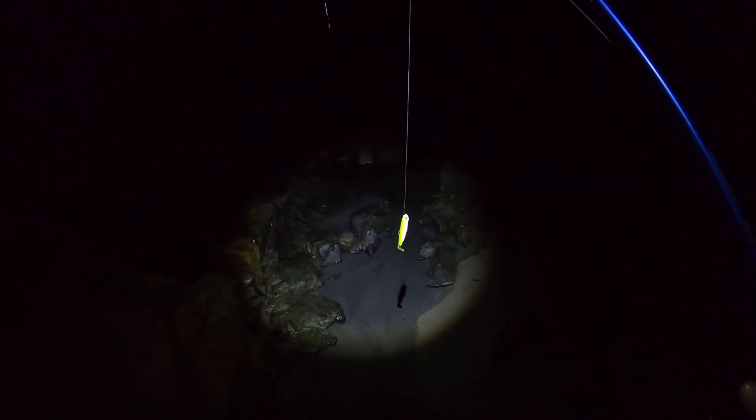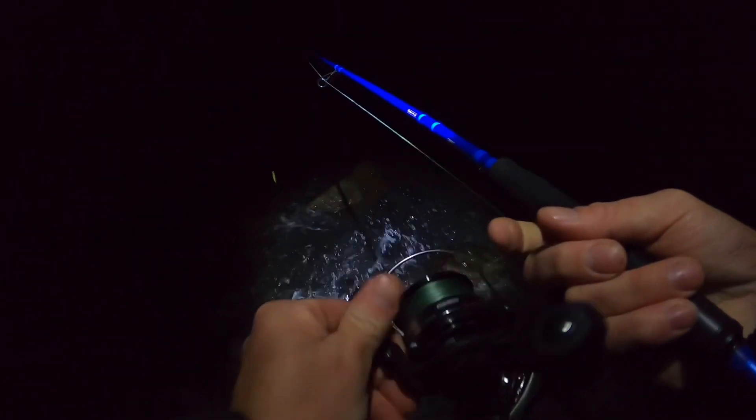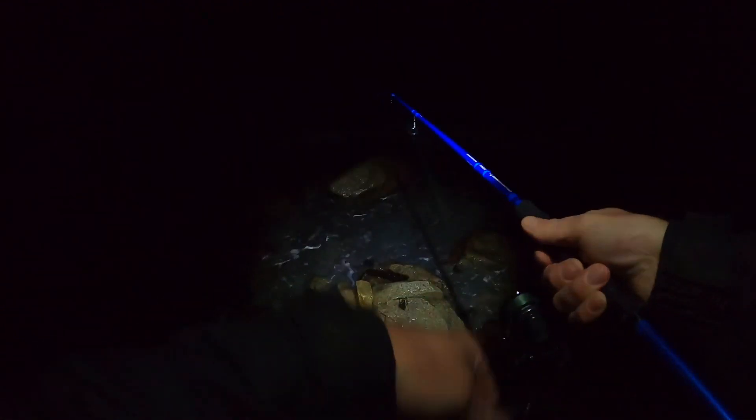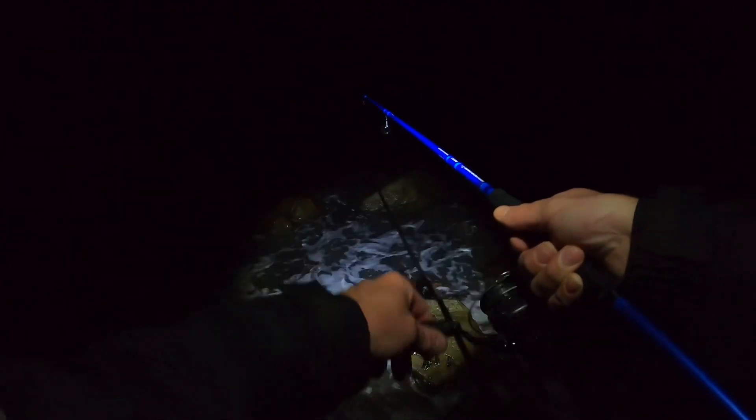Got an 8.7 metre high tonight, currently two hours into the flood. Got a bit of rain, so hopefully if we get a bit damp we can get a big bass in between. Let's get our first cast in. Very shallow, but the bass should be close in, feeding on crustaceans coming in through the white water. Nice slow retrieve — literally dragging it along the bottom, just the odd twitch. In the night time the bass can be finicky, or they'll just nail you.